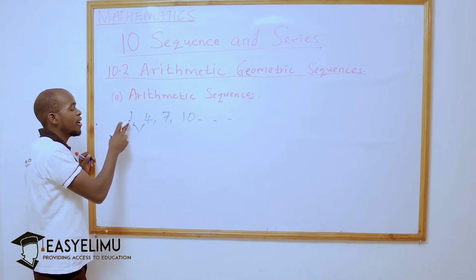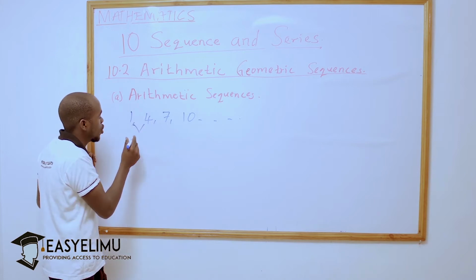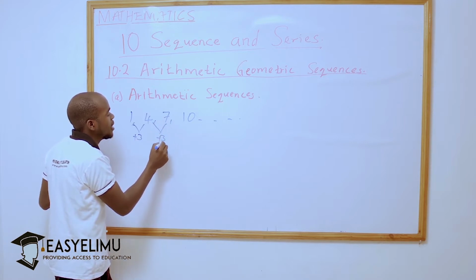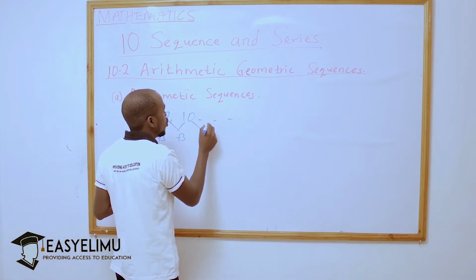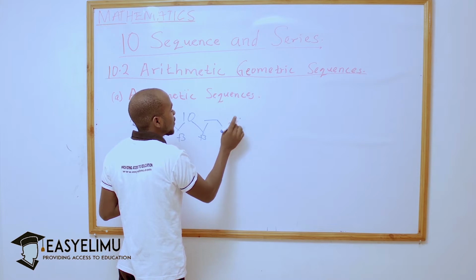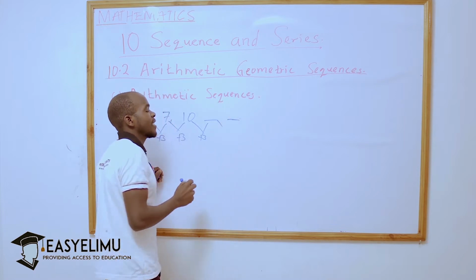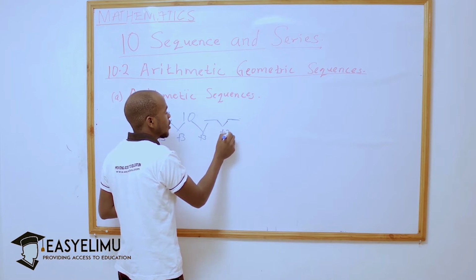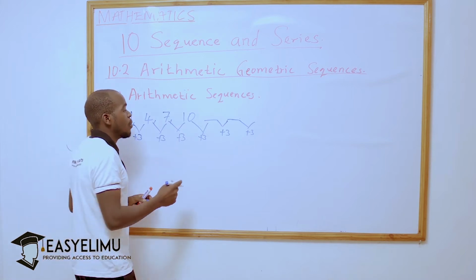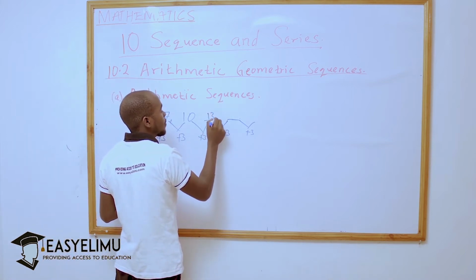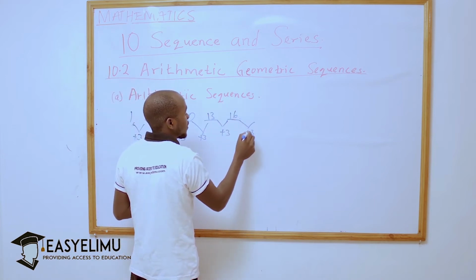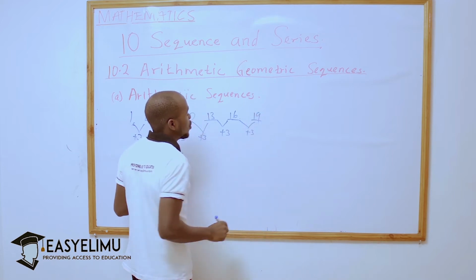You will find that from the first number to the second one, the second term, you are going to add 3. The same applies to the others. You are adding 3 throughout, meaning you will be adding 3 to every preceding number in order to get the successive number. If you want to get the next term, you have to add 3. So here we are going to have 13. If you add 13 plus 3, you are going to get 16. Here it will give you 19 as you move on.